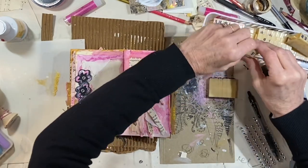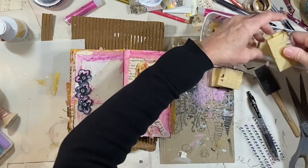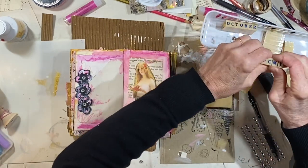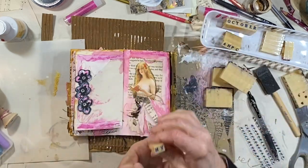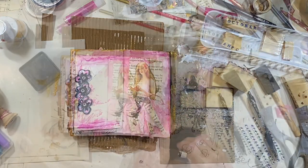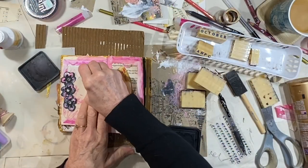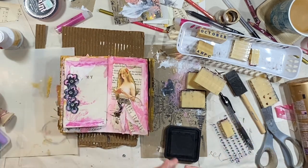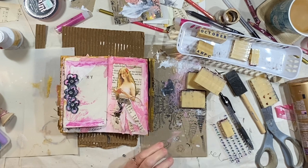Let's see, we're just gonna have to find all of our letters to do this. We might do some small letters and some big letters. Okay, here's what I'm looking for right away. The word my. Some black ink. My. I might have to trace around that. Looking pretty weak there. And then for these next letters, I know I want my bigger stamps.